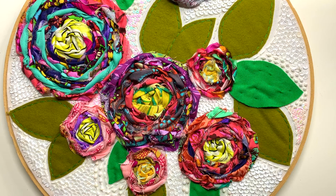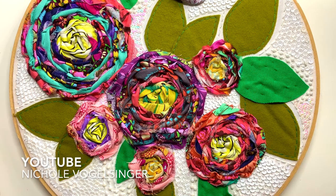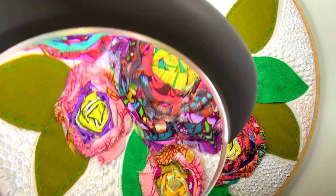This is another fun way that I like to incorporate some of my favorite fabrics into an embroidery hoop. This is a raw edged applique, floral applique, and you can actually get the tutorial for these on my YouTube channel so you can make your own. Let's see what it looks like under the magnifying lamp. Okay, now this is what I really have to show you. Look at all of these sequins.